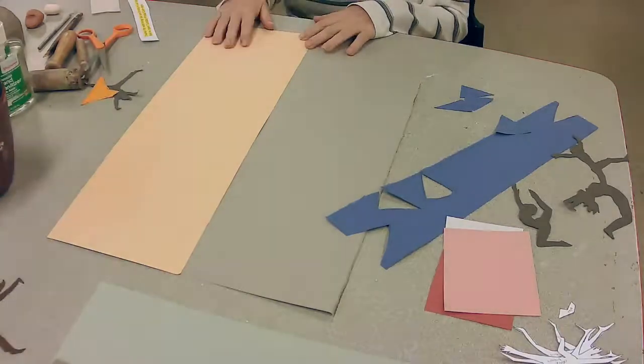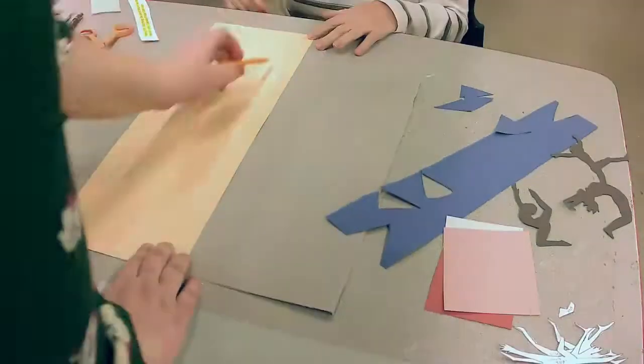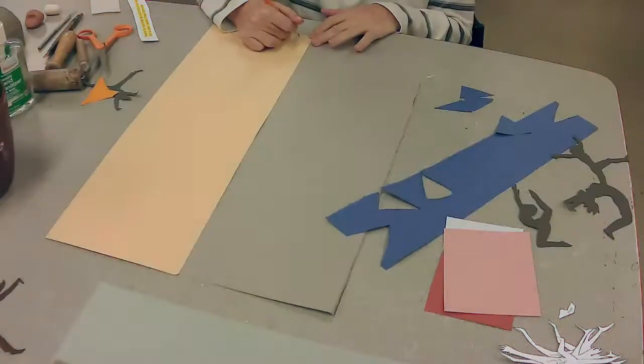Let me just make sure I can see this here. You can see it on yours. So you're going to draw kind of like a bumpy line going across. Okay, one bumpy line, cut up. So you can kind of cut out also.